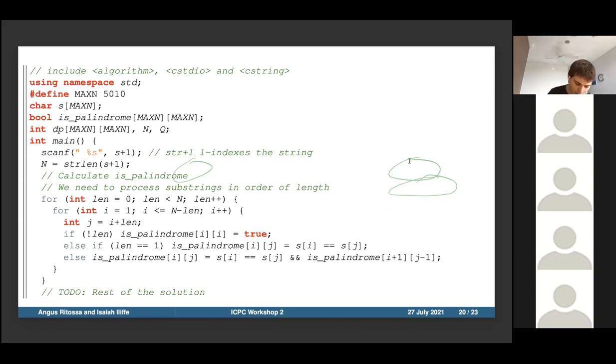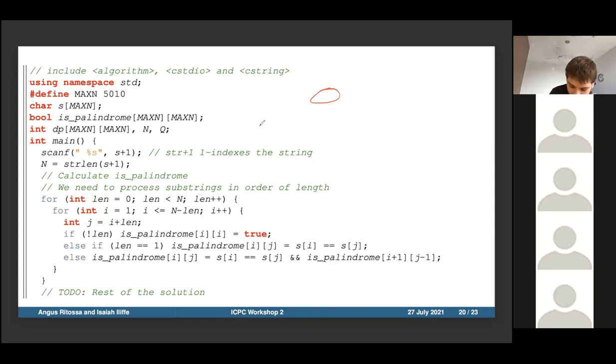So we're doing a for loop based DP. In our for loop based DP, we have to loop over the string, the states, in order of length. That's because this is a backwards DP again, back to our backwards DP from before. In a DP, you have to process states in the order they're calculated. And obviously, smaller length states should be calculated before longer ones.